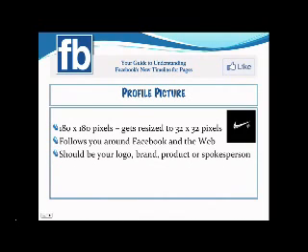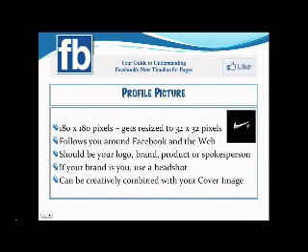This can be by way of a logo, a product, the service that you offer, or a headshot of yourself if you are the brand of the site, or a spokesperson that you have that represents your site. So a headshot is ideal if it is you. If you are branding yourself, then a professional headshot is ideal for this little profile picture. As we'll see in a minute, you can creatively combine this with your cover image. It takes a little bit of creativity to do that and still represent your brand with the image.